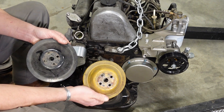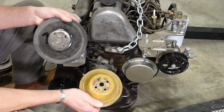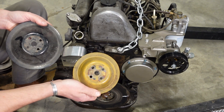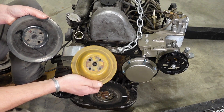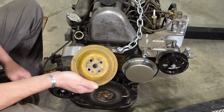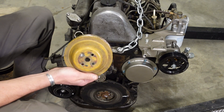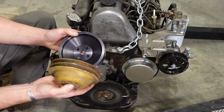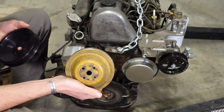First, let's go over the water pump pulley options that came with the 617. You have this bigger one that was standard up until the later years, then they got the smaller version. The smaller the pulley, the more times it's going to spin in one given revolution of that belt. We've matched our new water pump pulley to the smaller pulley to give maximum results, so you're going to get the performance of the highly sought-after smaller water pump pulley.